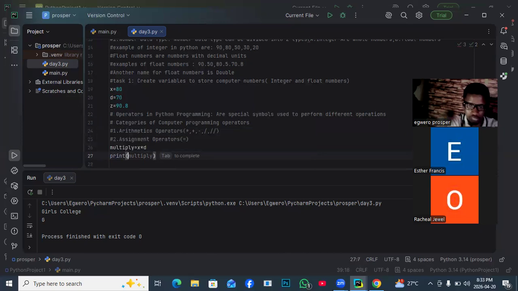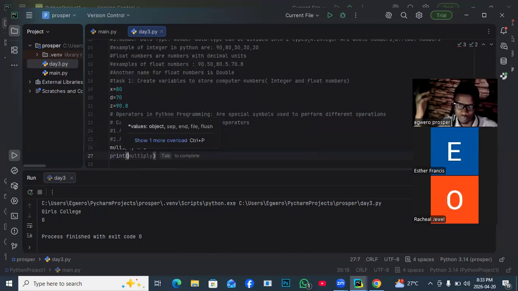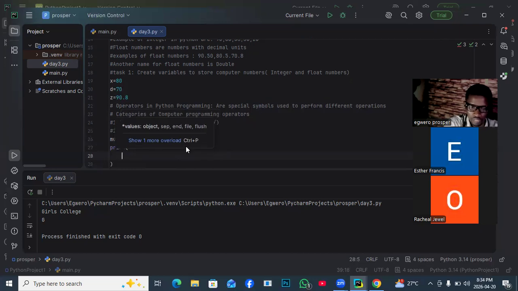So you can see one of the benefits of using Python. You can see the way it's prompting us with library syntax. Even if you don't know what to do, it has already given us an idea: I'm to print multiply, right? That doesn't mean it has already typed it. You still have to type it.